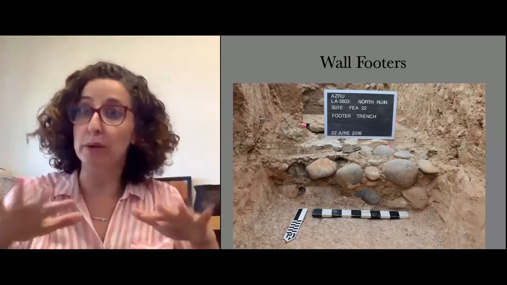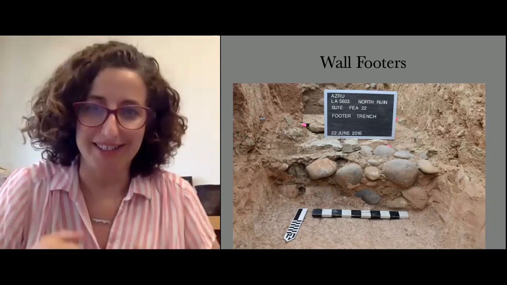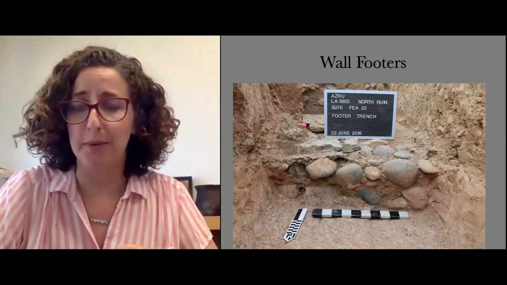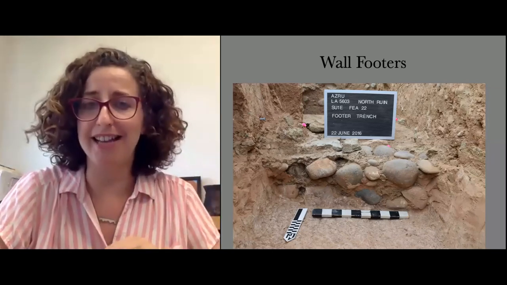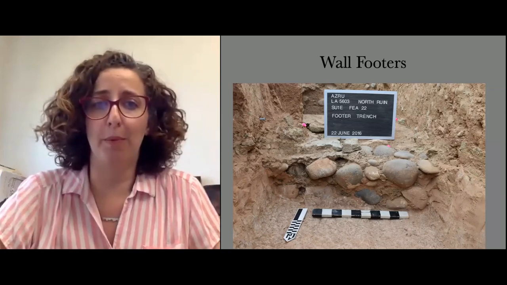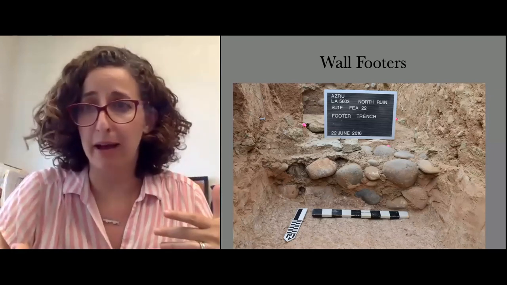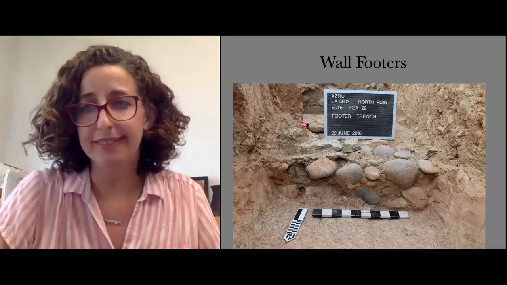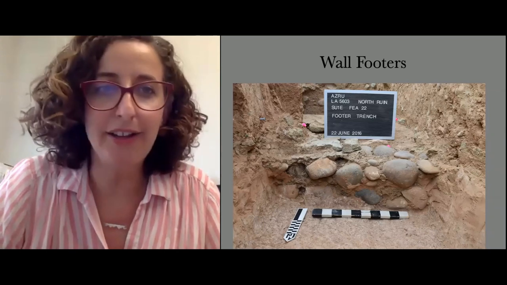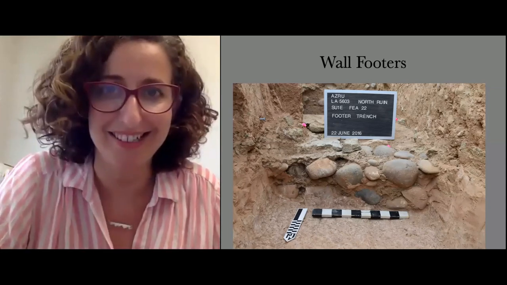We kept digging, went under the floors. The floors were beautiful, clear adobe floors. But when we went down under them, we actually found footer trenches — two courses of big round river cobbles set into a really hard mortar, supporting these walls. This is the kind of architectural feature you need to support a three-story wall. However, at all the places we excavated, we believe it was just one story. So we have a one-story structure supported by footer trenches — a Chacoan architectural feature. The walls were so ephemeral that we didn't even know where they were until we reached these trenches, and then it was super clear.